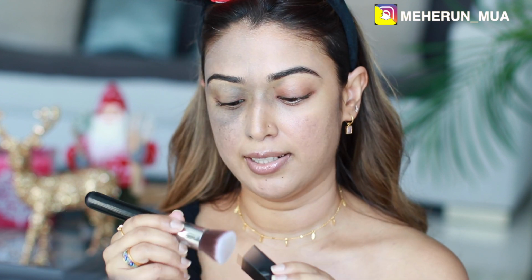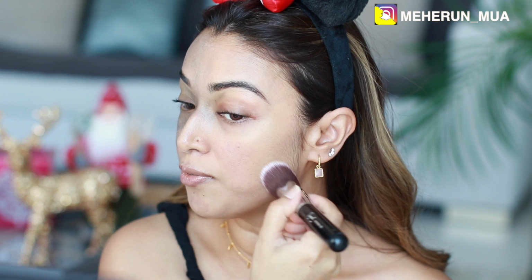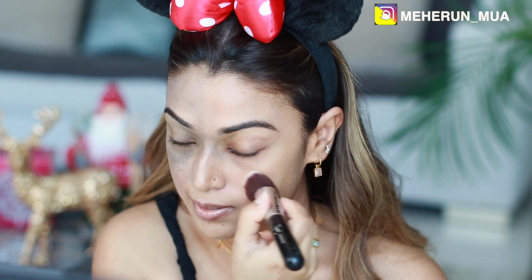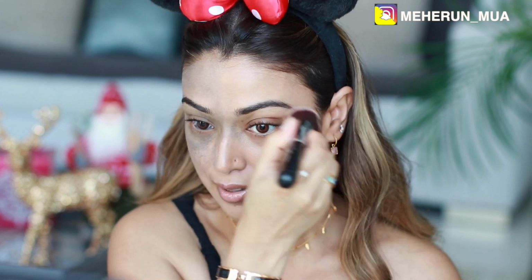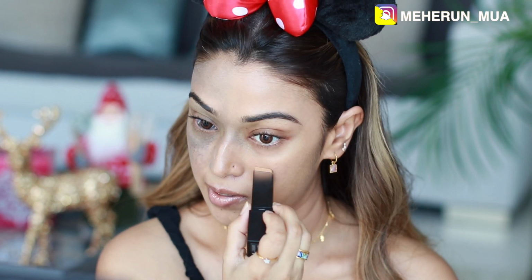Even for the application method, on the website it says you can pick it up on a brush and then apply it on your face in a buffing motion. You can always draw it on your face and just buff it. It's completely up to you. I am going to do that maybe for the second layer if I want it. Oh, it actually feels really light. So now let me just try to draw a bit.